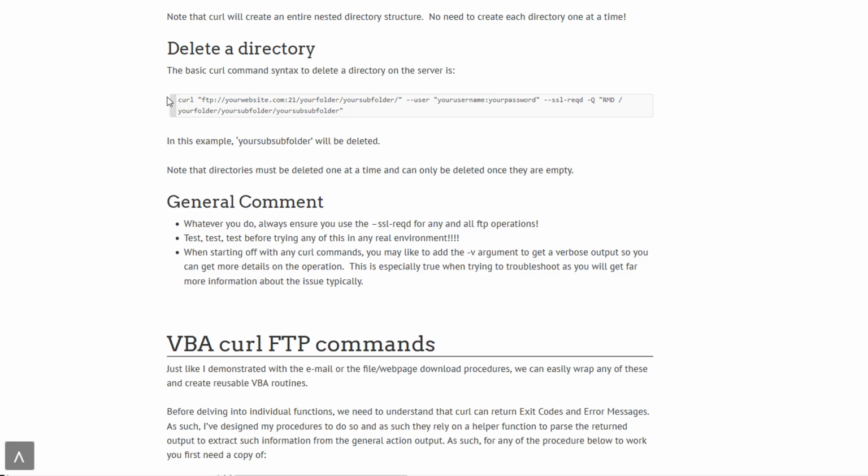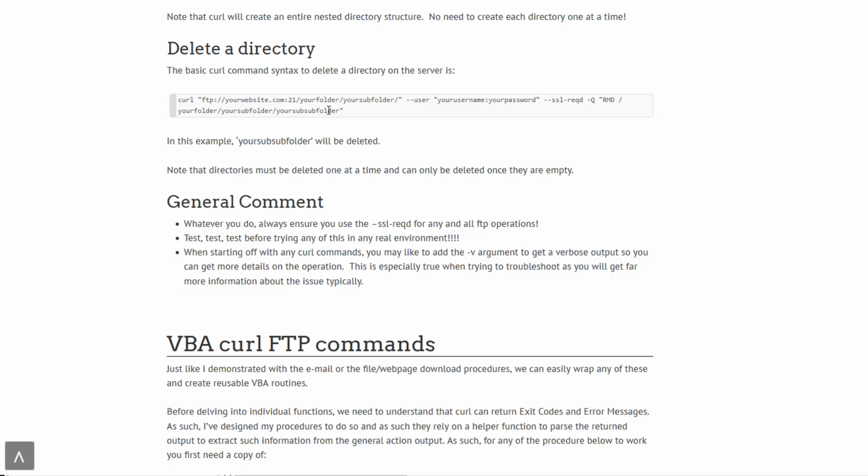So we want to tell curl to add to it. We want to see the exit code. We want to see the error message. We may want to see the HTTP response codes. We can get all sorts of extra information.